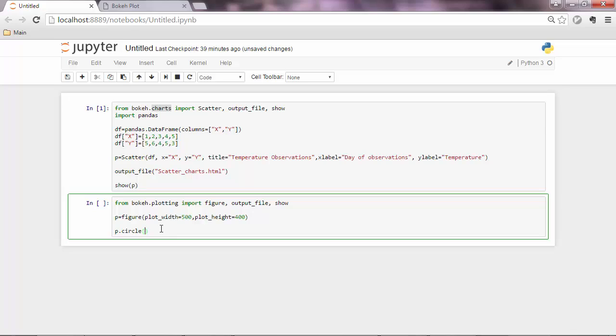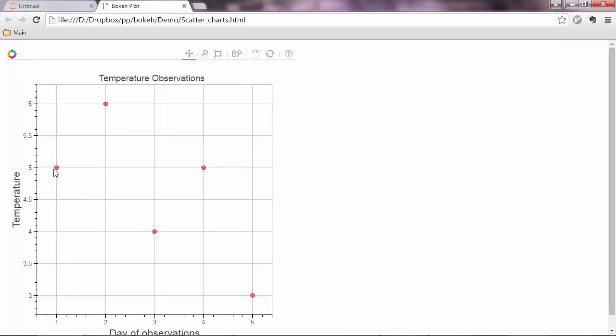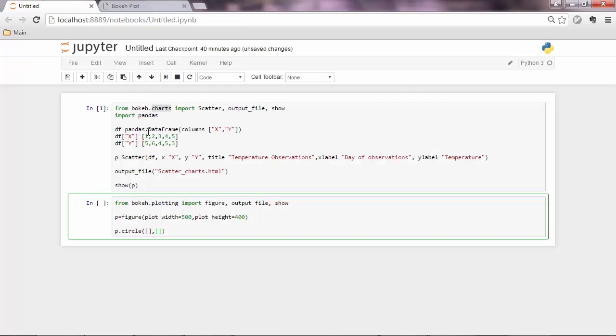Now what the circle method expects is an array with the X values and an array with the Y values. So you need to pass the X value for the first circle, the X value for the second, third, and so on. Depending on how many circles you want to input there, you set the values here.